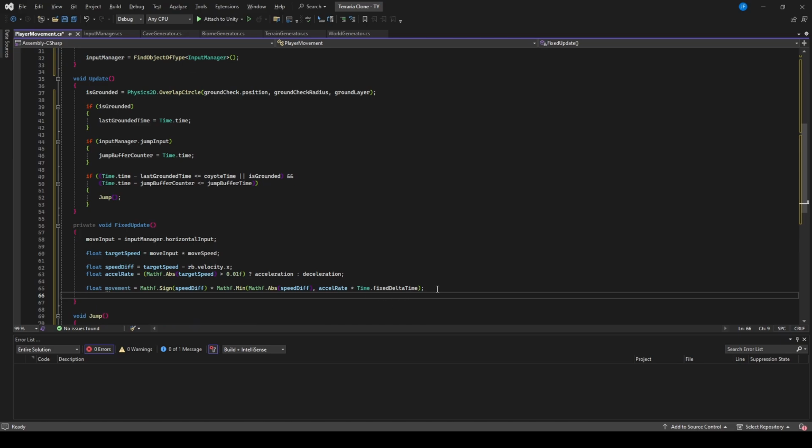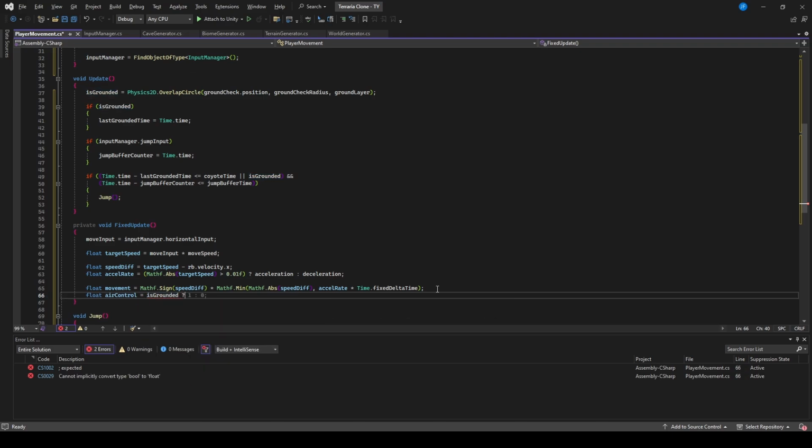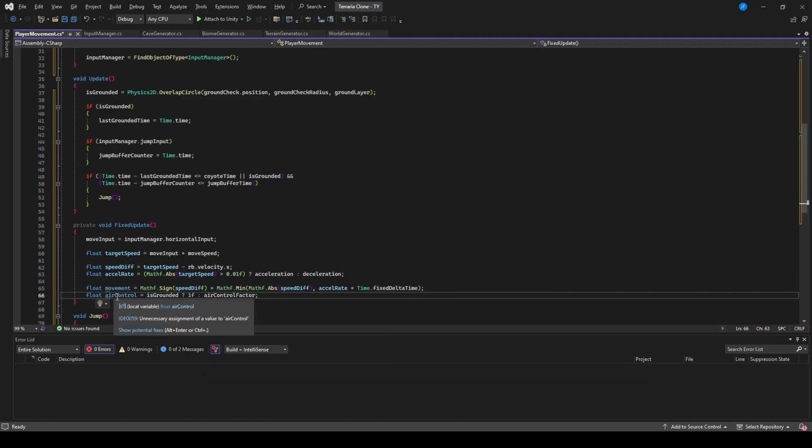Next, we're going to set up our air control. And so this is going to be float airControl, and this is simply going to equal isGrounded. And here we're going to do another ternary operator, so question mark, we'll say 1f, and then a colon and the airControlFactor. So basically this is another ternary operator like we mentioned.